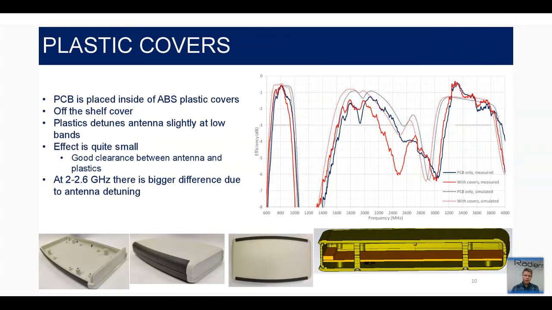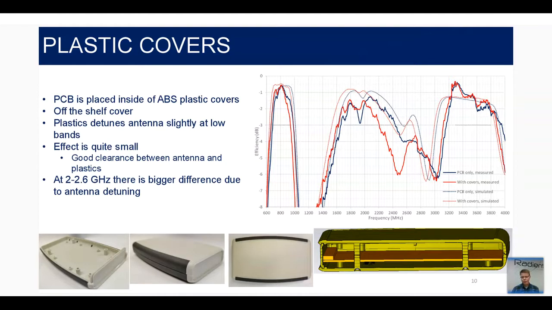Okay, now we forget again the battery, and we use the plastic covers here. So we have the PCB only case, and then we have the PCB with the plastic covers. These covers were just off-the-shelf components found from DigiKey. They just happened to be the right size for our PCB, so we use this one. It's ABS plastic.